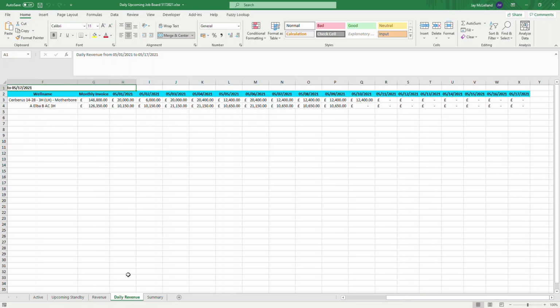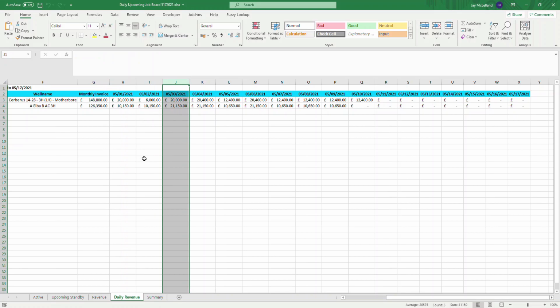Within the daily revenue, it's split up in the same way. The only difference is you get all the same wells, but it gets broken down more so you can see the daily costs associated with each of the given wells, if there are costs associated. If not, you can see that these cells will be left blank.